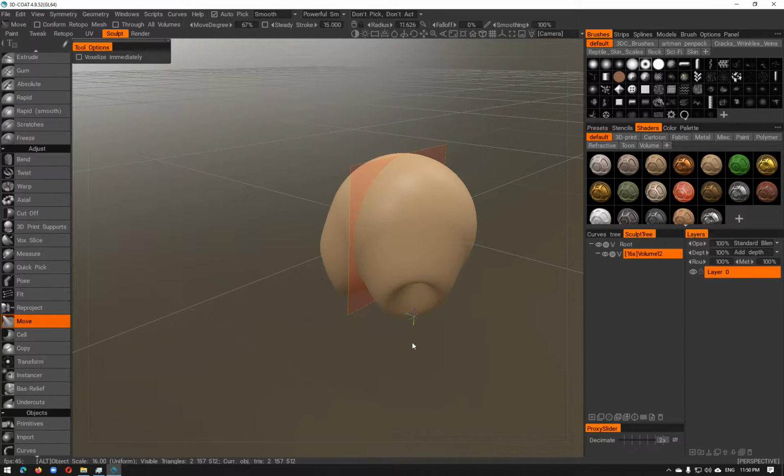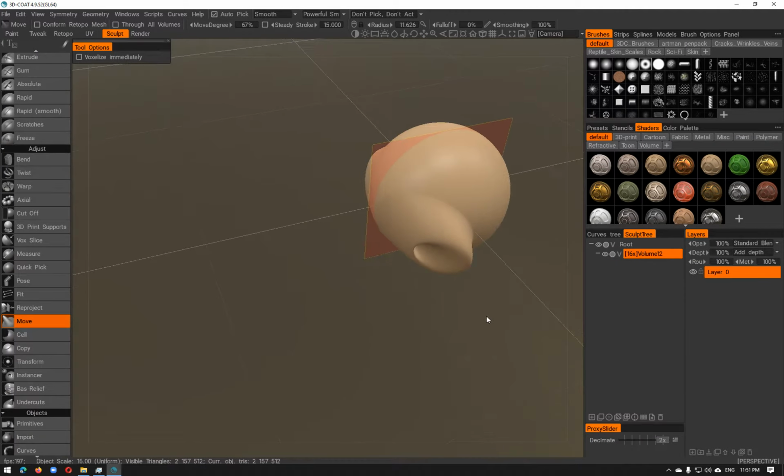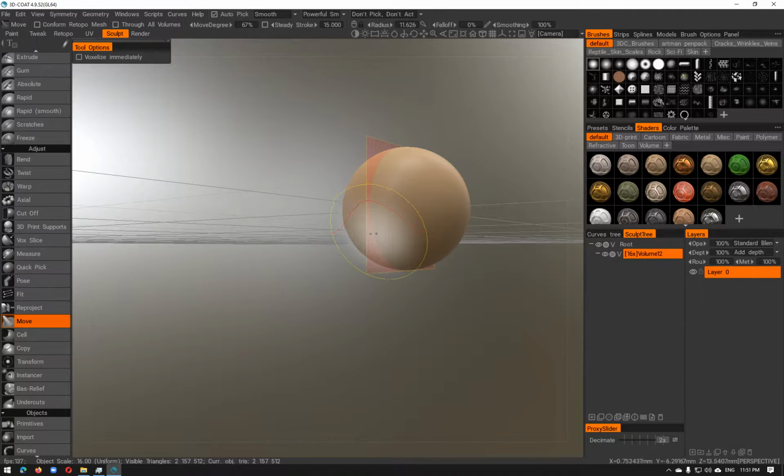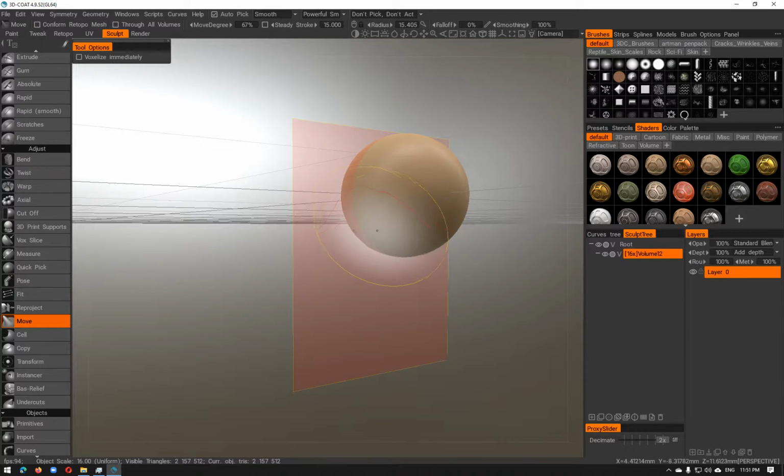Okay, even for the drag tool. So I'm not using a sculpting tool, I'm just dragging these guys. Now I'll just go back to this tool now. And this is something which is very basic.